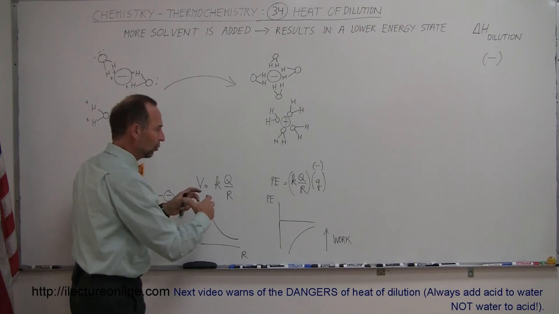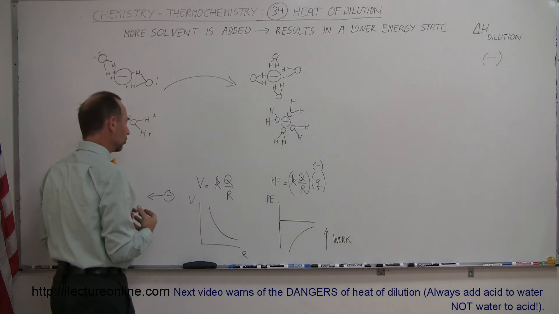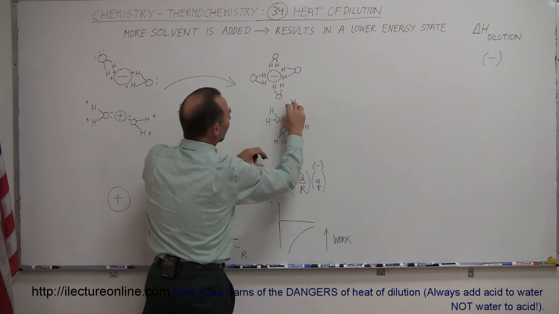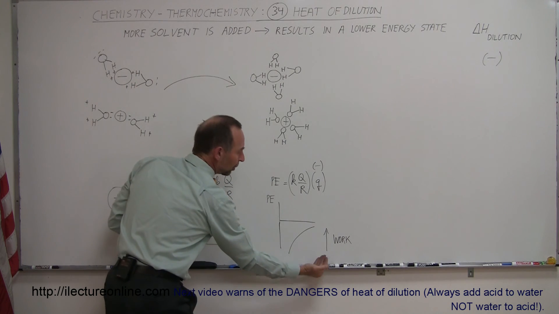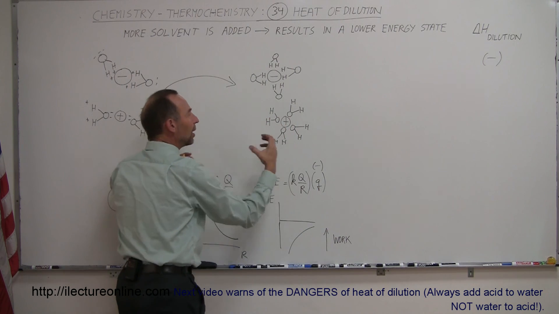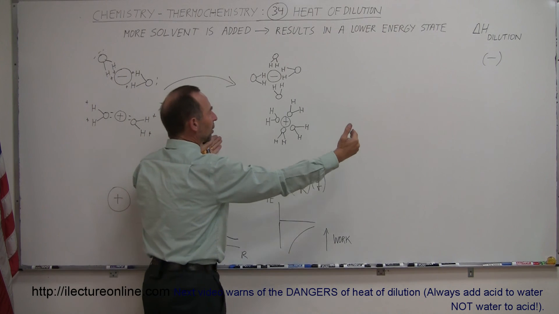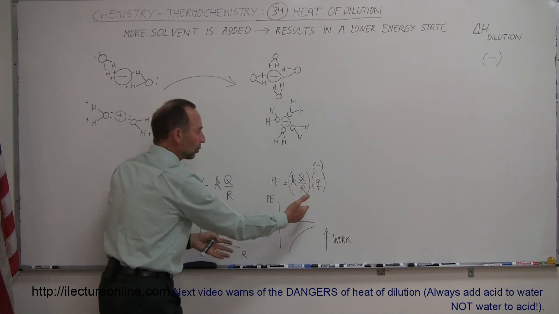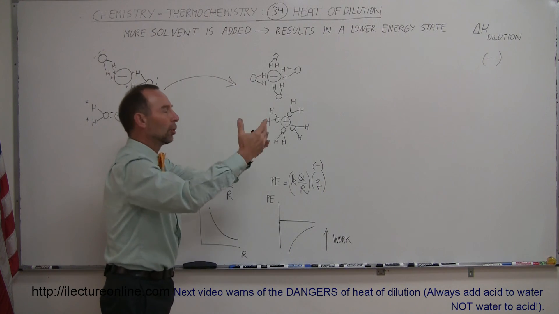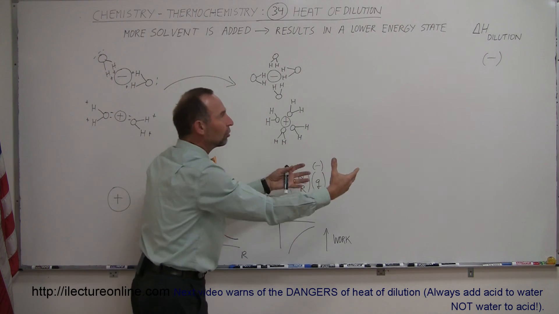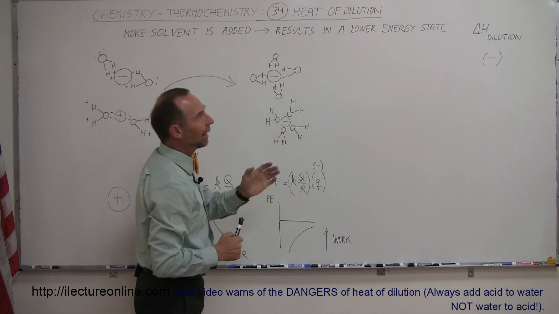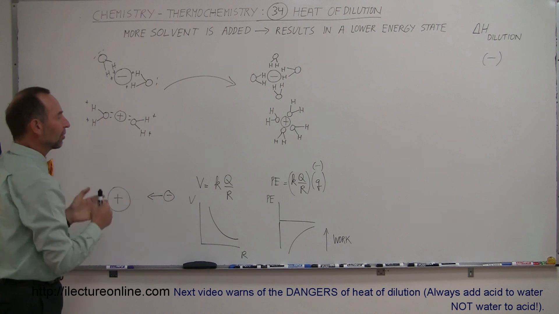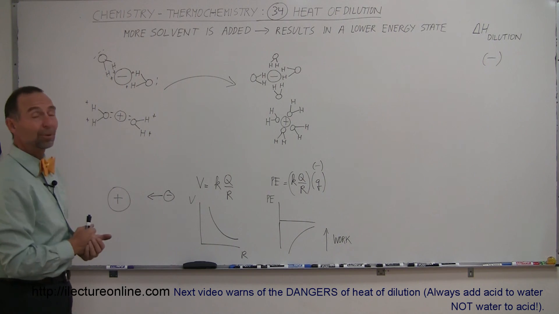Now how do you get that to go back to its original situation? If you pull molecules away from this charge, then you have to put in work, you have to put work back into it to make that happen. So when you allow the water molecules to come closer to the ions, you release that energy, you go to a lower energy state, and that lower energy state, that difference in energy, then gets put into the solution and heats it up. And so therefore the delta H, the enthalpy of dilution, is typically negative because of this action. And that's pretty interesting.